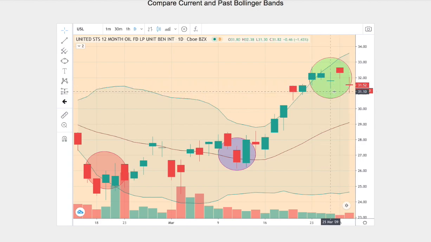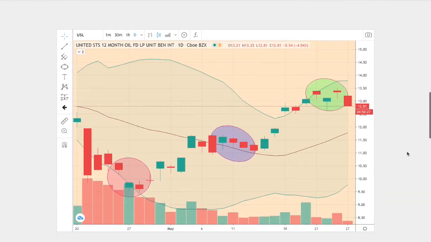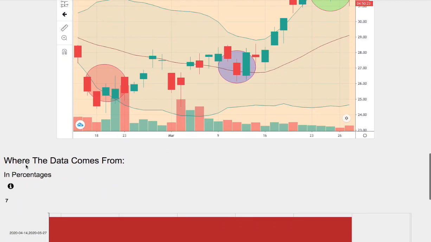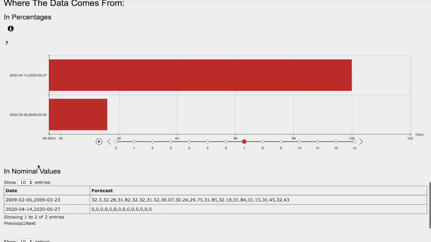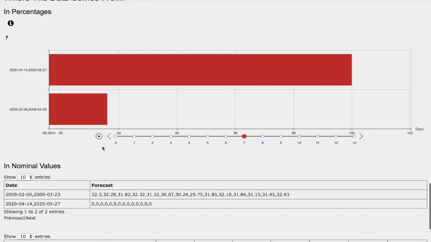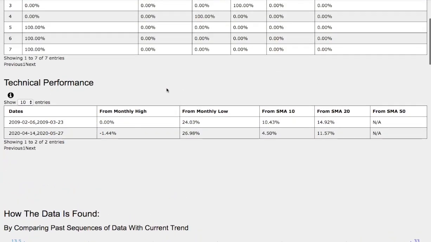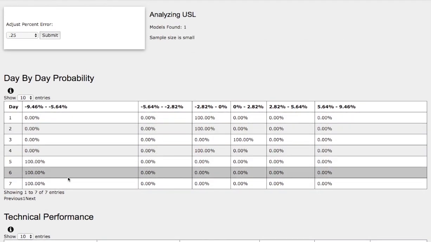So what we have here is 1, 2, 3 points. We also have 1, 2, 3 points. So there's reason to believe that the trends and patterns are the same. The outcome and forecast should be fairly the same. So the model that we just examined was again February 6th to March 23rd, 2009. Back then, WTI crude oil was down roughly around 8.4%. So if we head back to the day-by-day probability model, that coincides with this standard deviation right here.